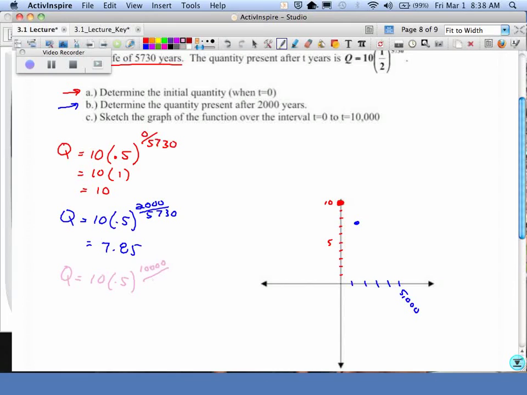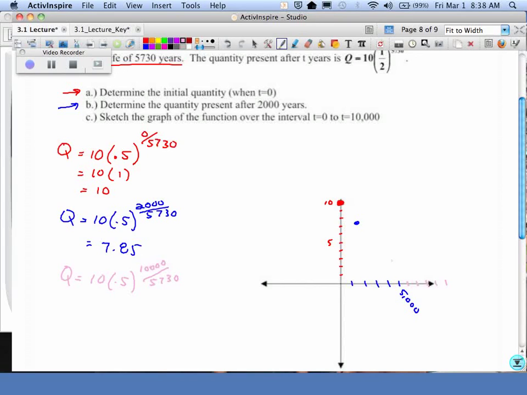How many half-lives have we gone through at 10,000 years? One full half-life. Have we got to the second? So in your head, you should understand in the first one, I'm going to drop to 5 grams. In the second one, I drop to 2.5. So what two numbers should my answer be between? 5 and 2.5, right? Because I haven't got to the second half-life yet. What do you get? 2.98, so about right there.